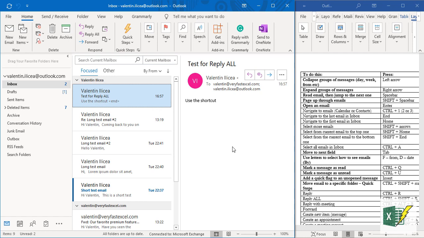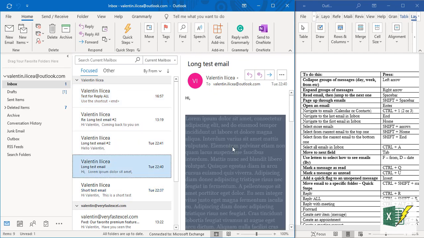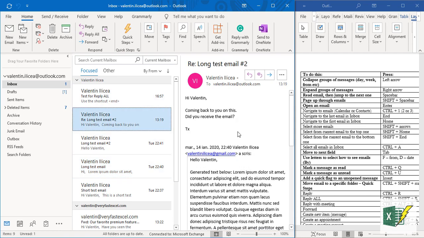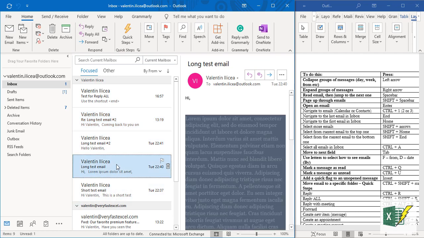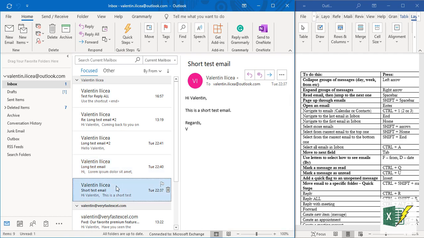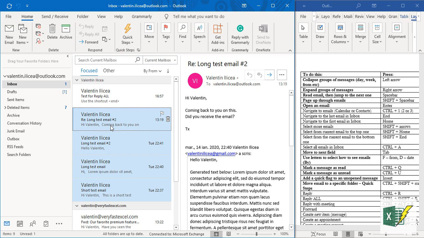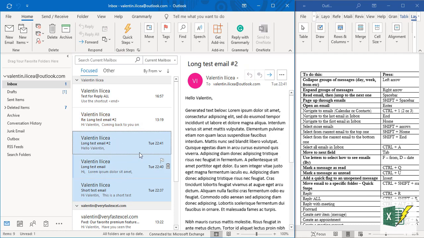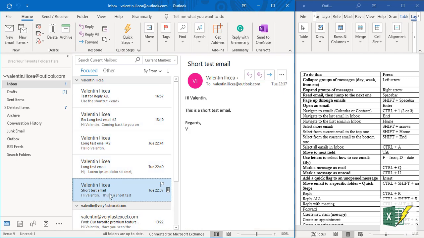In order to select more emails, you can hold Shift, and in my case, I'm using the down arrow and I'm selecting four emails. You can do the opposite, Shift and up arrow to select up. Now, an alternative way which I use to select more items is by holding Shift and left clicking. So this implies using the mouse, but you have the control to select four emails, or if you want to select three emails, you don't need to select from this email to the top.